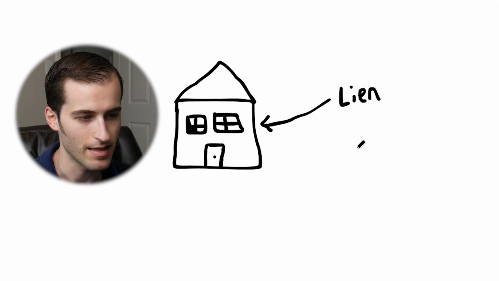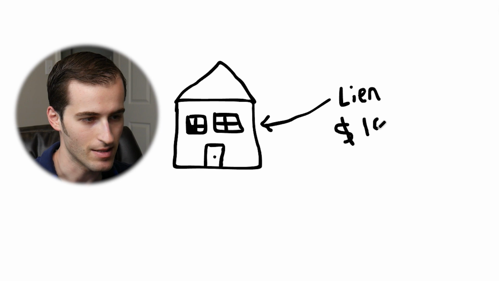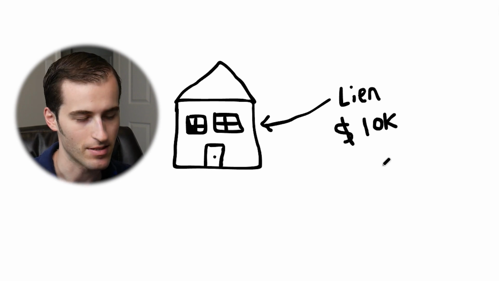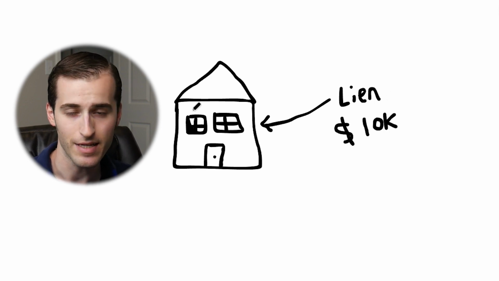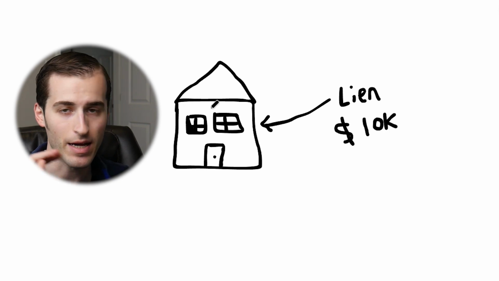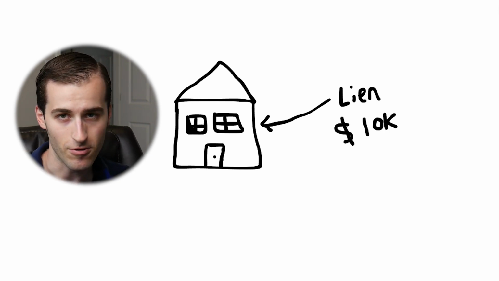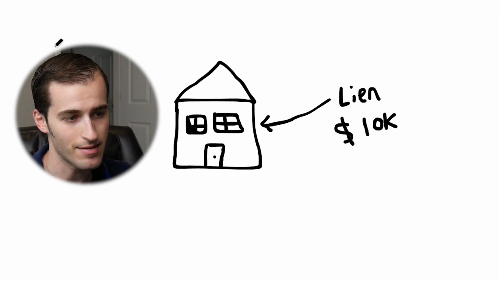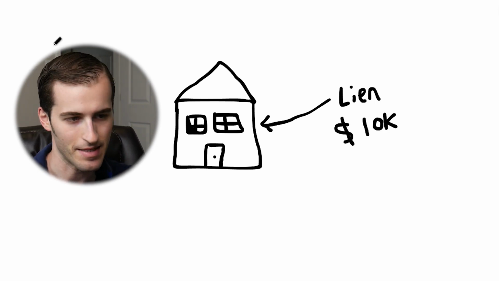And let's just say that the work done was worth $10,000. It was a $10,000 job, so they have a debt that they're claiming of $10,000, and then attached to that debt effectively is this lien. So you have a lien in the amount of $10,000 that's attached to the house. Now, if you, the homeowner, want to go and sell this property, you're selling it with that lien on it, at least if it was to actually go through as is with all the claims and liens on it.